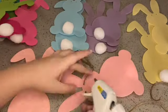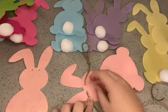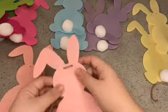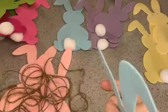After threading on all my bunnies, I took some hot glue and glued the back of the felt to the jute twine, just so that my bunnies wouldn't slip or slide while they were hanging on my wall.